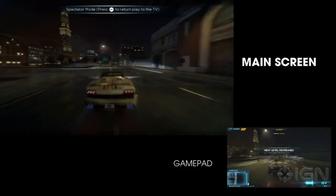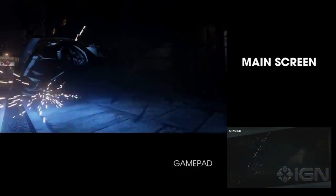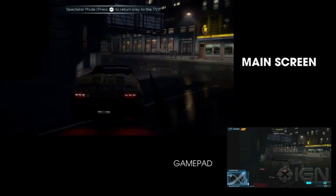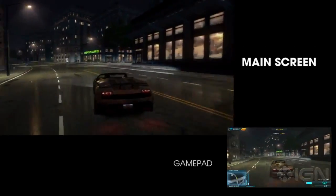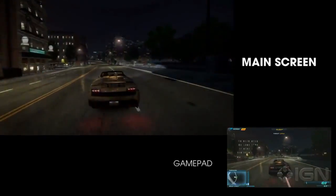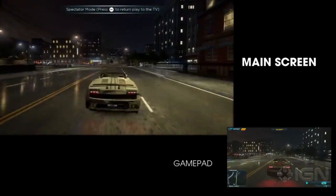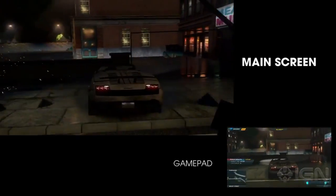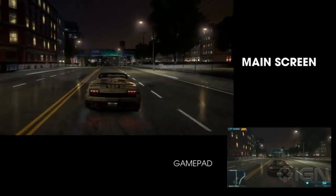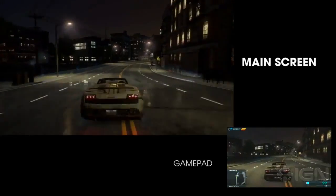And this game contains a lot of fixes and tweaks and optimizations. Normally as developers, when you work for 2 years, it's a labor of love. You work for 24 months on something. Normally when it goes out the door, the team can't go back to it because you have to move forward and accept it is what it is. But on Wii U, we were able to go back, improve the game in the ways that we wanted, tweak visuals, and use the gamepad in a fun way. And I hope players are going to get a real kick out of it, because it is fun to have this Need for Speed experience for the first time with 2 people playing at the same time.